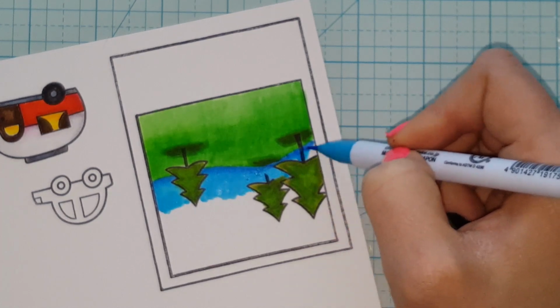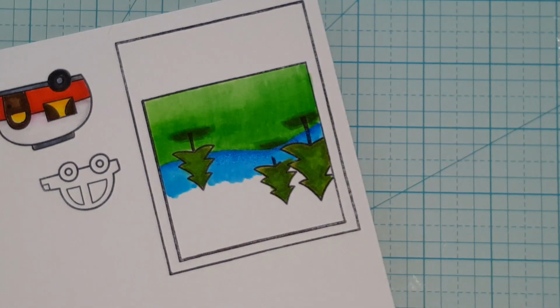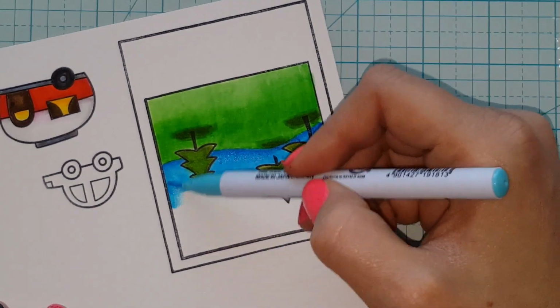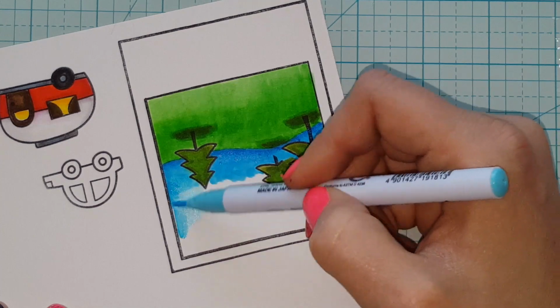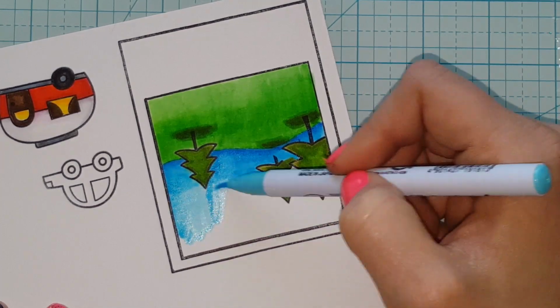I still wanted you to be able to tell that the sky was blue and the grass was green. So I went with the Zigs because they have just really bright, awesome pigment and color. So it totally worked out super well.